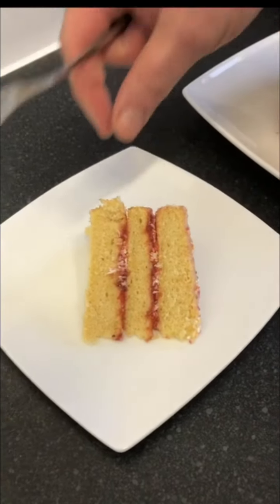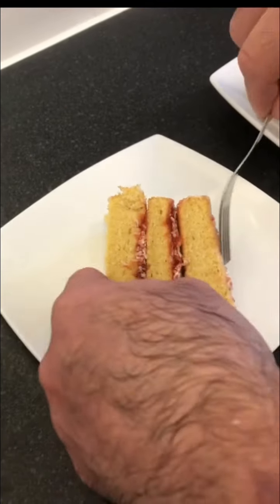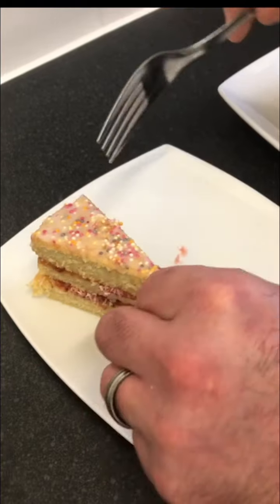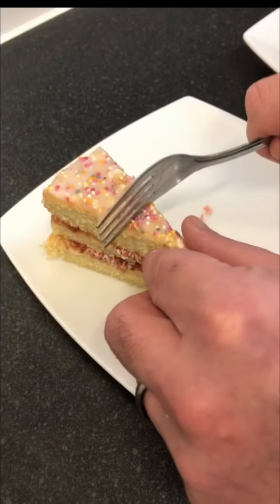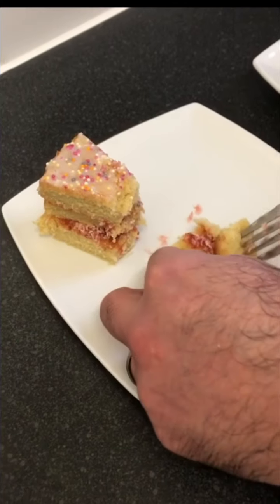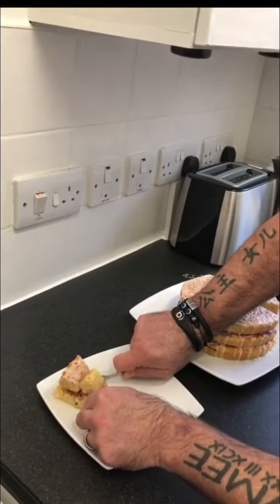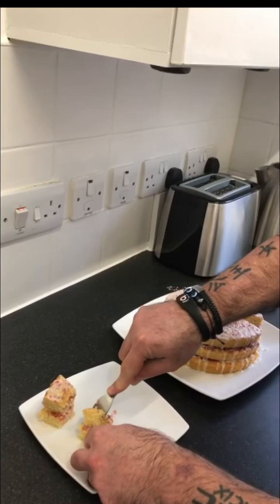So we've got jam in the middle, coconut, with the icing. Now, I want to try and get a bit of everything. Do a bit like Paul Hollywood style. Let's have it. That's all right. Oh, I'm in for another bit.